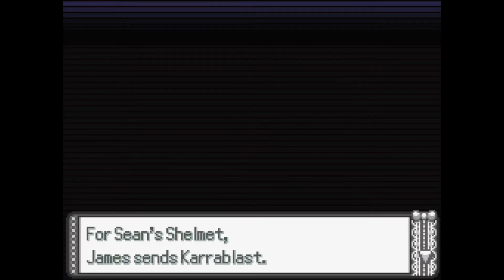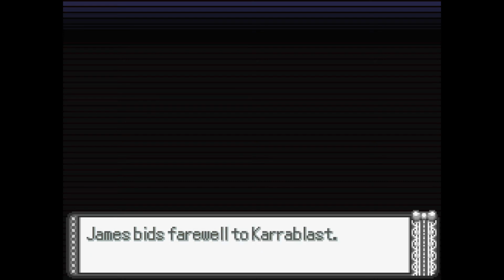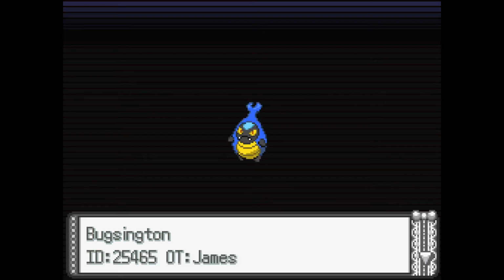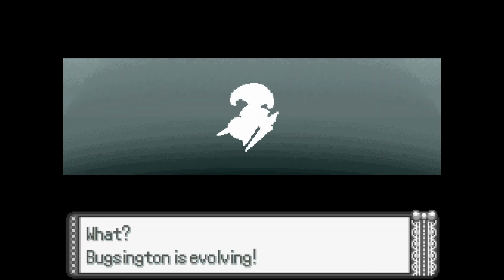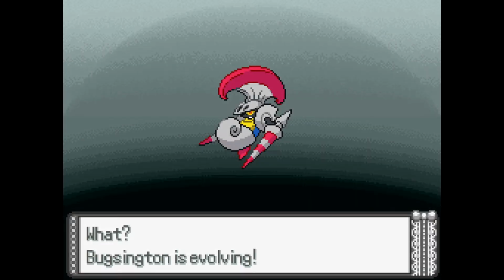And Shelmet, Escavalier and Accelgor are both Pokemon you can get just through wild encounters later in the game. So it's not especially important that you come trade with this guy, but it's here.